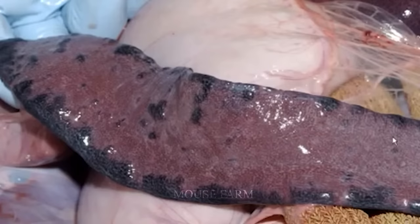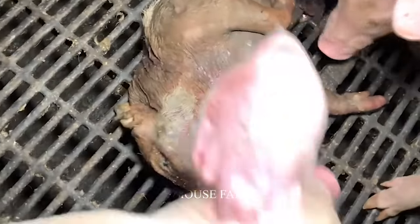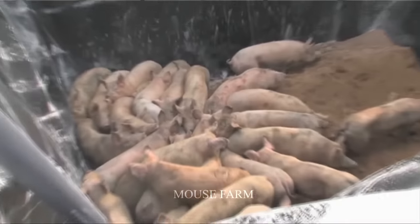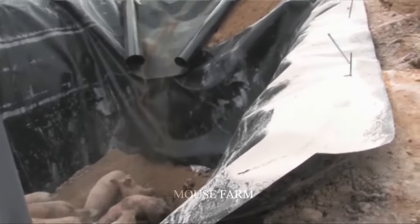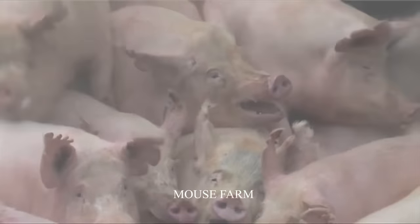Both of these diseases are naturally uncomfortable. More worrisome, however, is their ability to spread foot-and-mouth disease and African swine fever. The spread of African swine fever is happening rapidly around the world and poses a great threat to Australia. It is estimated that pigs cost about $200,000 per year in losses.